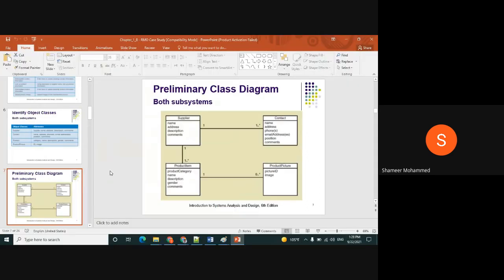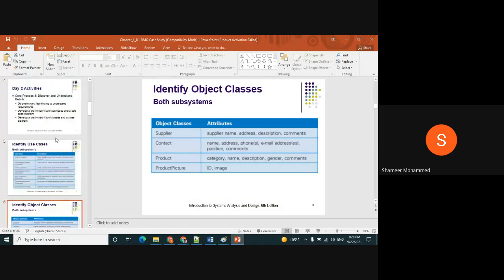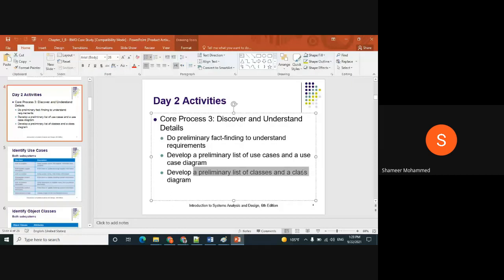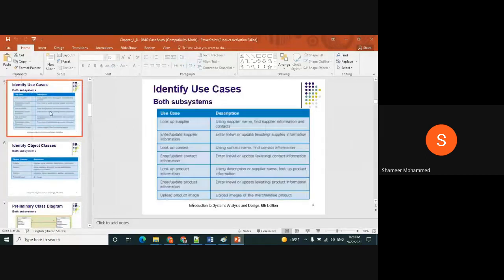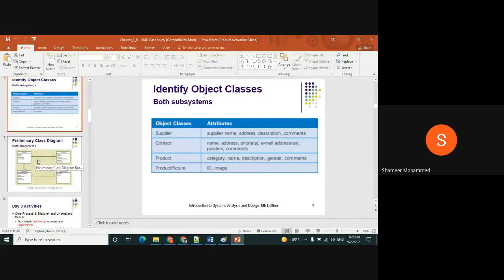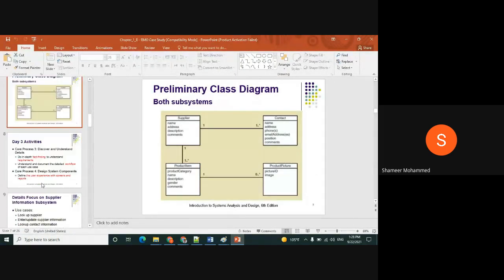Like this, you have to identify. This is what is being told here: list the classes, list the use cases, do the investigation. So these are the use cases, these are the classes, and I am drawing some design, system and subsystem.